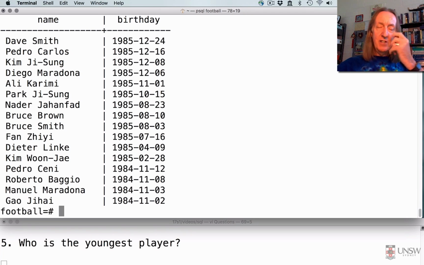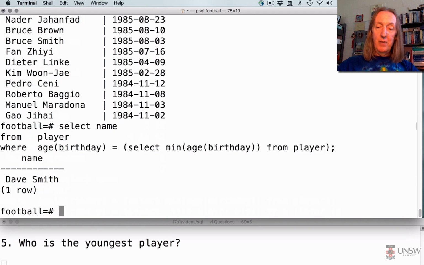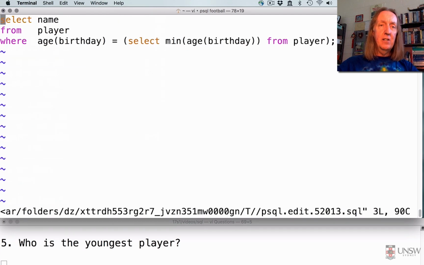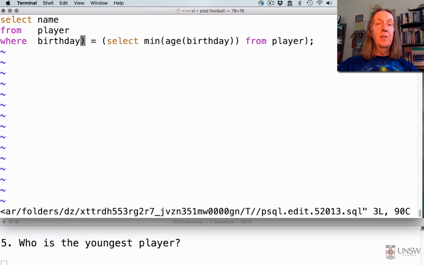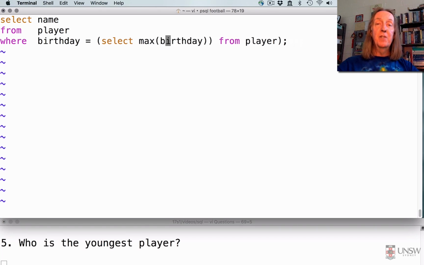A potentially simpler way to answer that query, I'll just go back and edit it, would have been to say where the birthday is equal to the maximum birthday in the system. So that obviously the person with the most recent birthday is the youngest player.